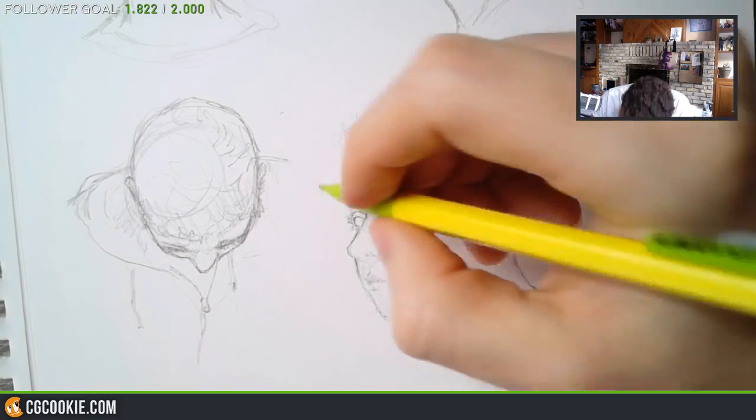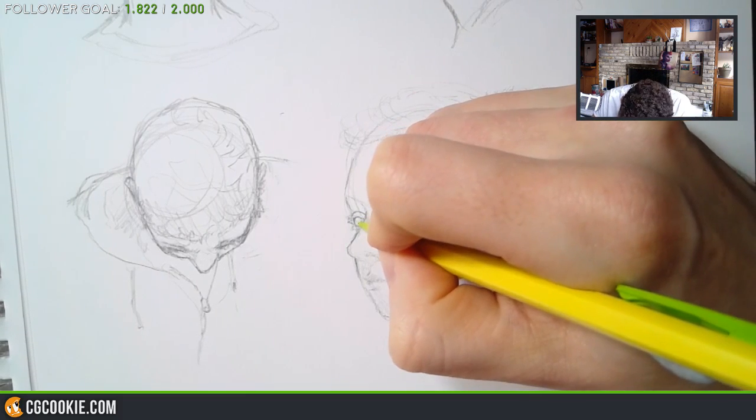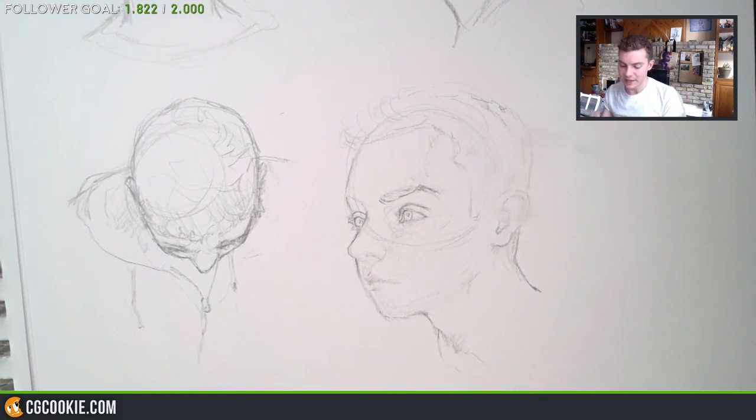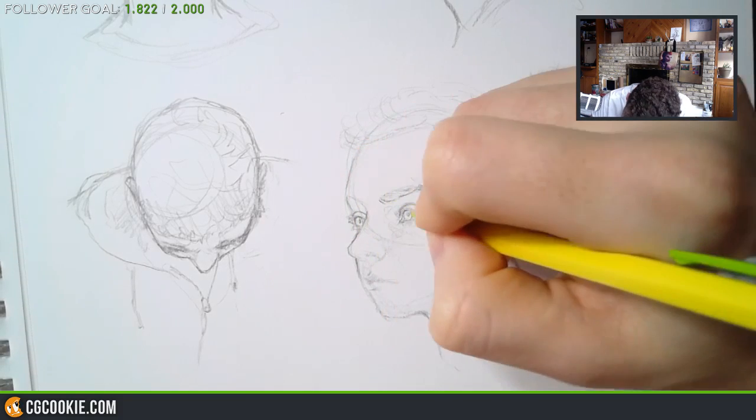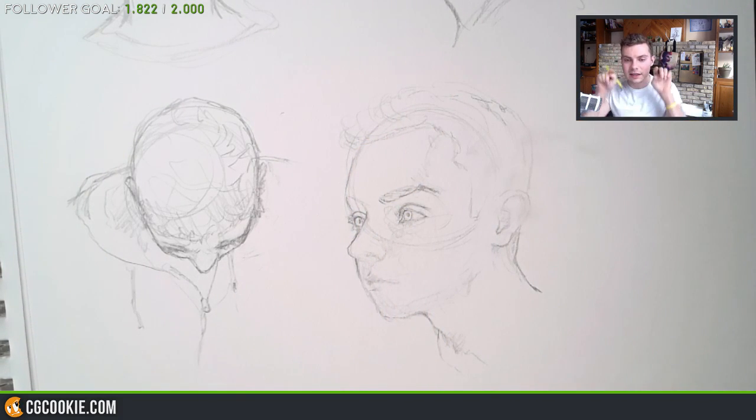And for the other side, I want the same thing. So I'm going to really push it back into the iris here. Like that. That way it looks like they're looking at the same thing. And like I said, if the object is closer to what you're looking at, the eyes will be a little closer to one another in the angle. If it's farther away, they tend to straighten out just a little bit. And as they come closer, that's when you get the cross-eye look. And as you get further away, they start to spread out just a touch. So in this one, you can kind of see that he's looking somewhat farther away, but still close enough where the eyes still have a little bit of the coming together effect.